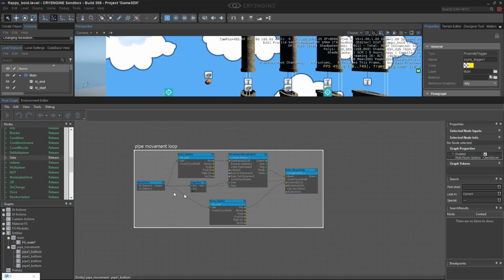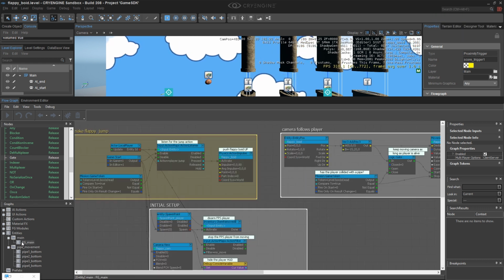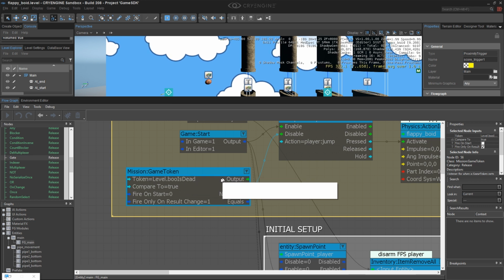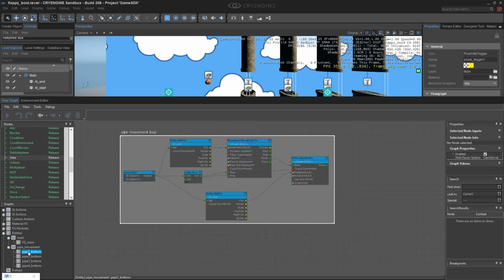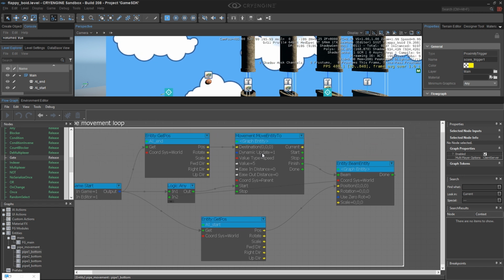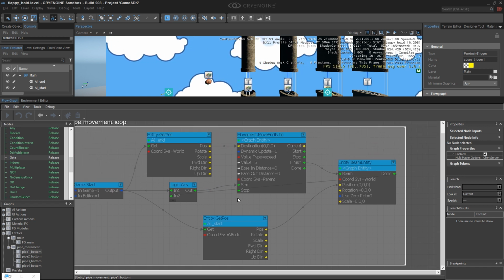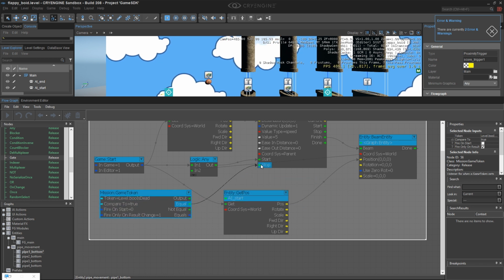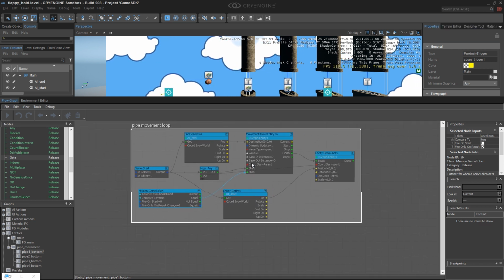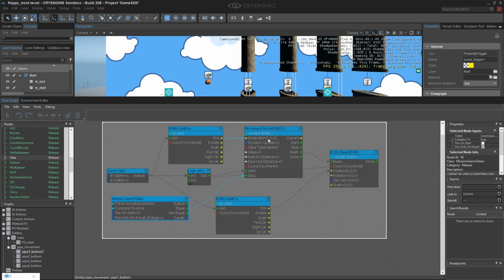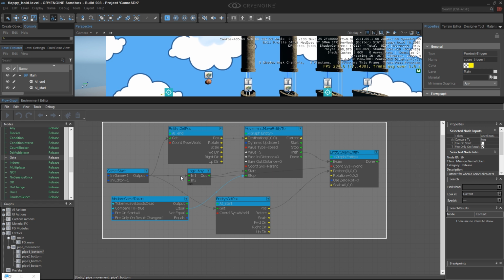The last thing we need to do is stop the pipes from continuing to move. I'm going to save. I'm going to go back here and copy this game token node because it's listening for Boo is dead, which is exactly what I need here. And the same kind of thing here. I'm going to stop this move entity 2 whenever the player dies. So I'm just going to paste. And when this is equal, I'm going to stop that. I don't have to worry about stopping new movements from happening because this is only initiated once during this loop.